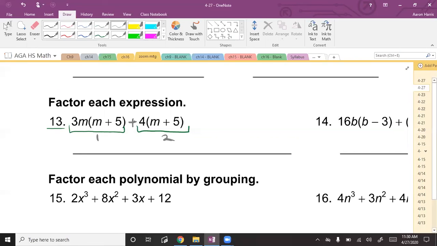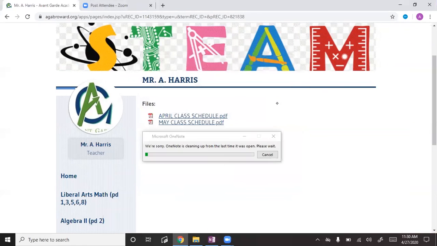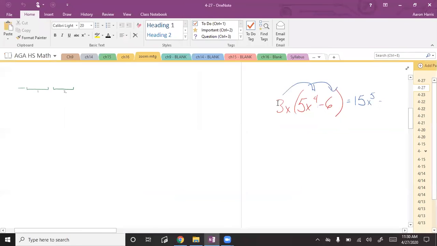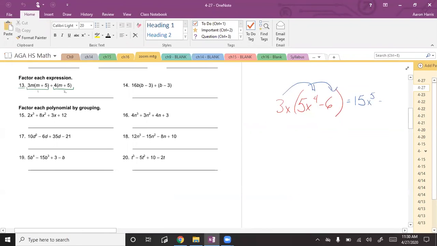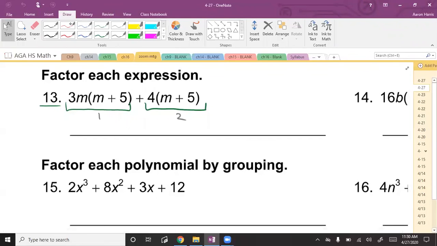All right, so now let's do a comparison. Do you see anything that is the same on the left side and the same on the right side? There are 2 things that we can distribute. I'm not asking you to distribute. I'm just saying, do you notice anything that is the same on the right side and the left side? Oh, both sides have n+5 in parentheses. Good. That is exactly what we're looking for, because the greatest common factor is something that I can pull out from the left side and the right side.